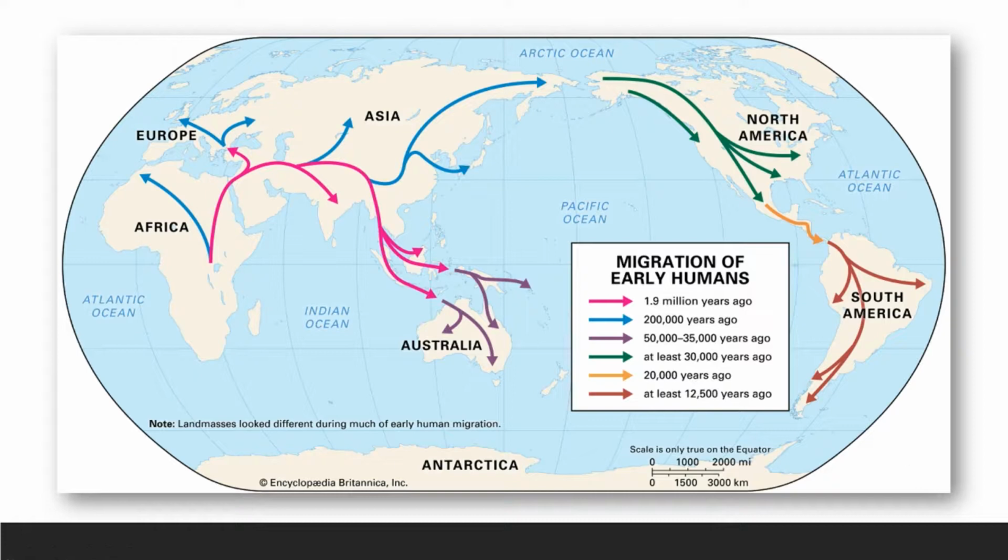Looking at the migration patterns of early humans. Like I said, we started in Africa. Okay, Africa, all the way up into Europe, Asia, Australia, and finally into North America and South America. Now, if you'll see here the timeline on this, the different colored lines denotes when scientists have discovered fossils and dated them so that you can know, hey, these particular people were here at this time.